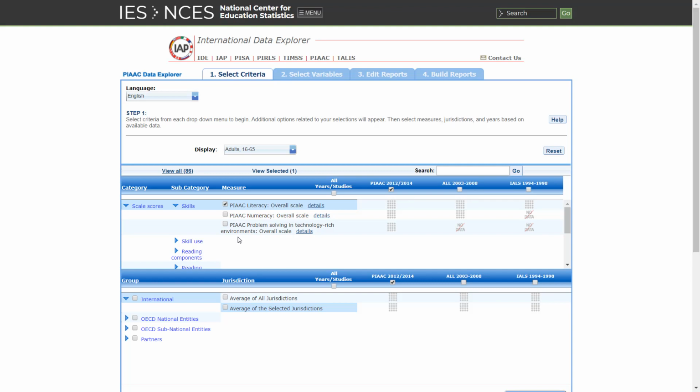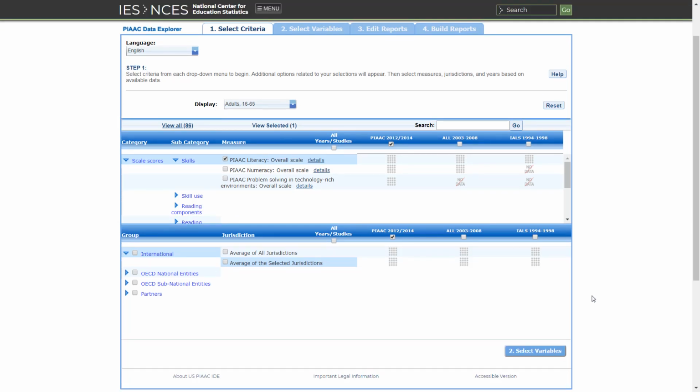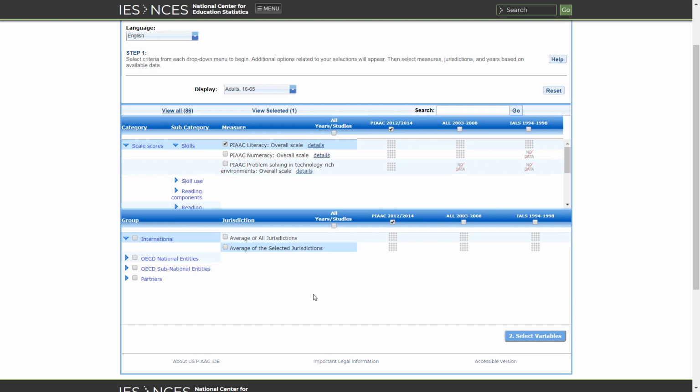Next, we need to select our jurisdiction under the blue bar in the lower half of the page. Options in this area allow you to compare all countries or only a few of them. Because we want to compare the international average of all jurisdictions to the U.S., under the international group, we will select the average of all jurisdictions.